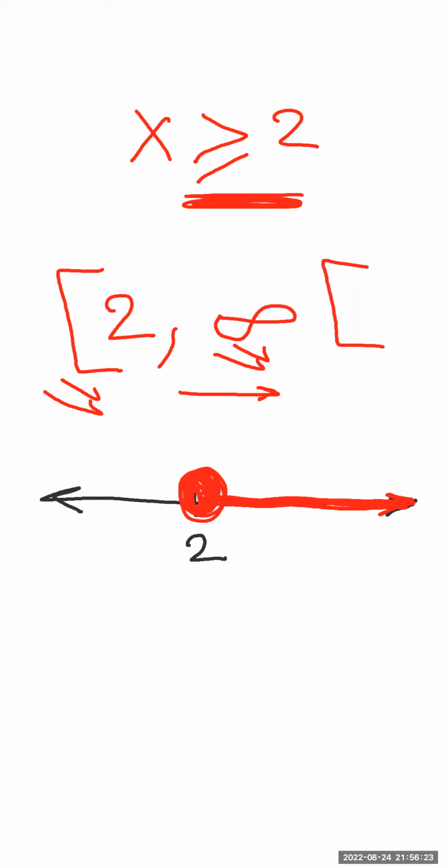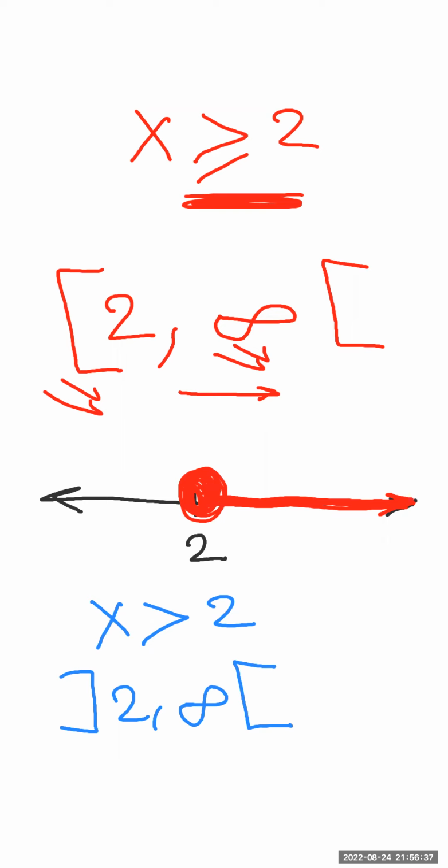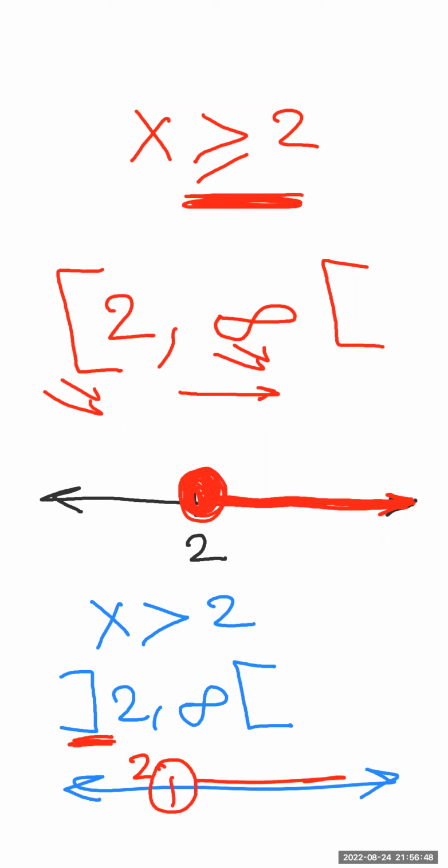Now, if there is another question, x greater than 2, it will be the same, of course, but 2 is not included. So 2 and infinity. Infinity is always opened. 2 is not included, so opened. Now represented, it will be the same, but there is a very small difference. This is element 2. Now 2 is not included, opened, unshaded, and shade the positive direction. Okay. Now, if x is greater than a positive number, I mean that x continues in the positive direction.